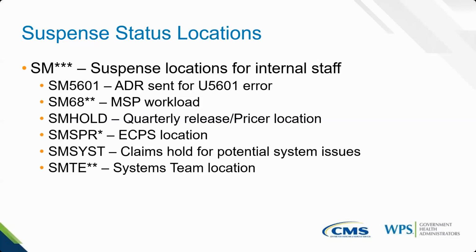The last location I've listed is SMTE, and the asterisks at the end of that will be numbers. This location is used specifically by members of the systems team, and sometimes if a system problem is discovered, staff will have claims sit in one of these locations until that fix is received. And then once the fix is received and installed, the claims will be released and allowed to process. This is basically just to prevent any incorrect processing that could lead to mass adjustments.